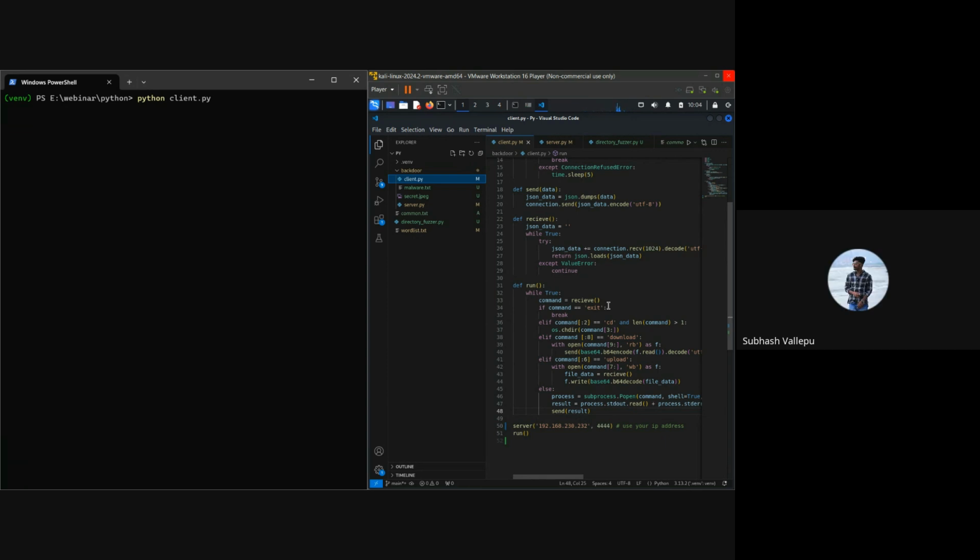Understood? The client code should also be running on the client side, sir? What? The client code which you gave in Python, it should also run on the client side? No. If you convert this to exe, if you search on Google .py to exe, there is a module by which you can convert your Python file to .exe, and then you can embed that file into the PDF. So if the person you are going to attack is not a technical person, then he will not know what's happening. For that person, it's just a PDF. He just clicks and you get a reverse shell.